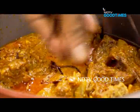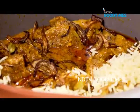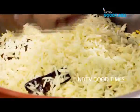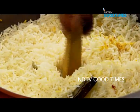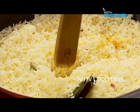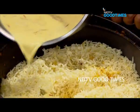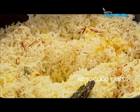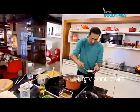Over the top of the meat goes a little bit of onion and a sprinkle of garam masala, and now our rice goes on. I'm going to make a little well in the center and pour over some saffron-infused milk — a little right through the center and a little over the top — to give our biryani moisture, flavor, and color. Then some seasoning, some of our fragrant fresh garam masala, the balance of the onion, and a nice drizzle of ghee to finish it off.